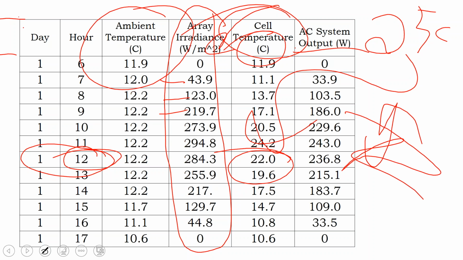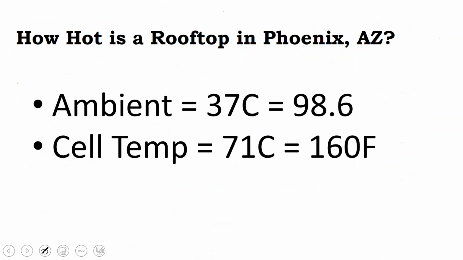Now, another thing you can find out is what we were just talking about. What is your rooftop surface temperature? And you can find that on PV Watts, where you'll see when you choose the difference between a ground mount array and a roof mount array, you'll see that ambient temperature climb. And so we want to ask ourselves, well, how hot is a rooftop actually? And not in Celsius, because we're American and we use Fahrenheit. And so how hot does it get?